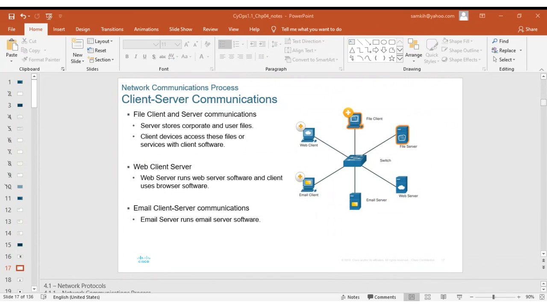Like maybe when you're accessing your email, there's a web server somewhere, like maybe Google emails. Although this one can be in a local network. And then we can have an email client whereby an email client has got a software that enables this email client to access the email server. So this one is an email server. So basically this one is that concept that indicates how the client server communicates. And you can use maybe various applications to be able to access your server wherever you are. We move on.